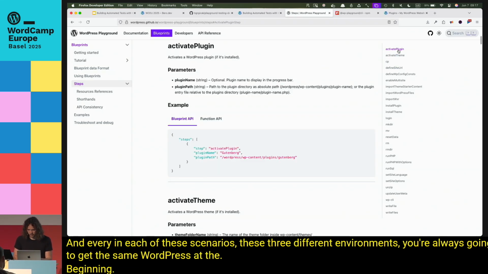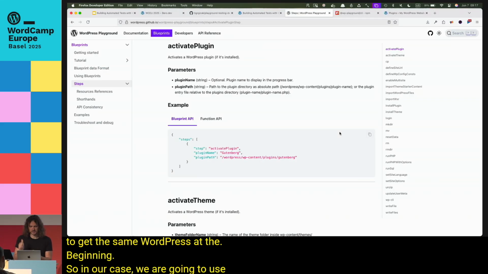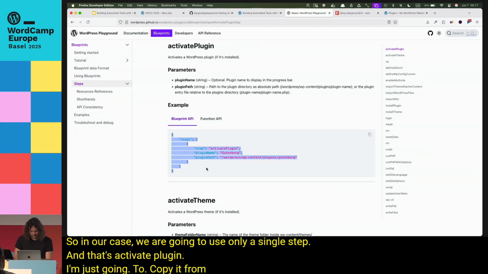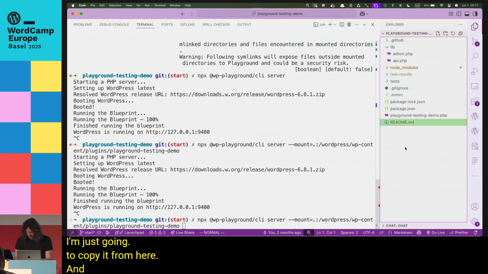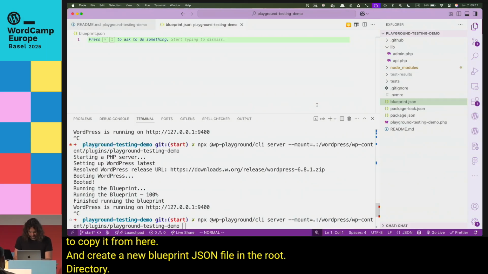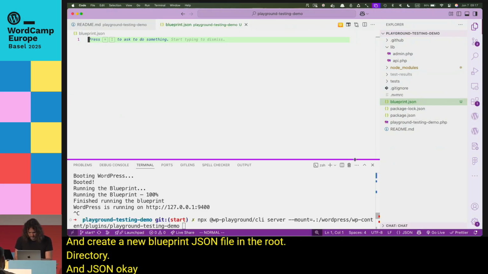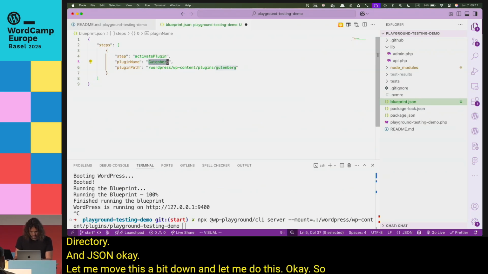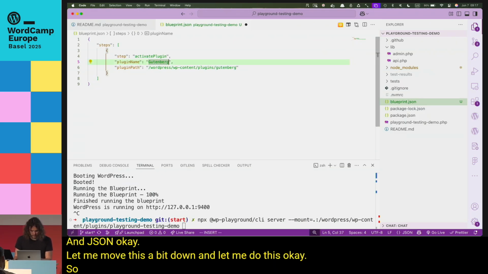So in our case, we are going to use only a single step, and that's activate plugin. I'm just going to copy it from here and create a new blueprint JSON file in the root directory. OK, so in our case, we actually need only 2 fields.